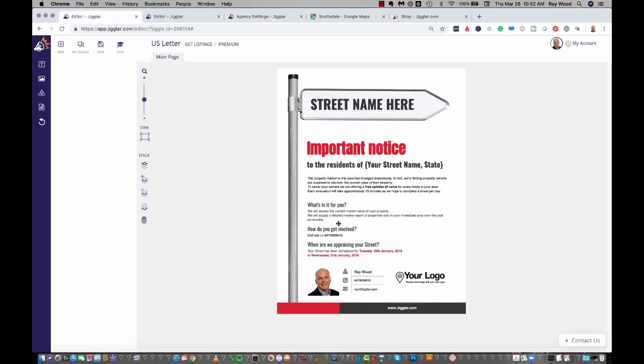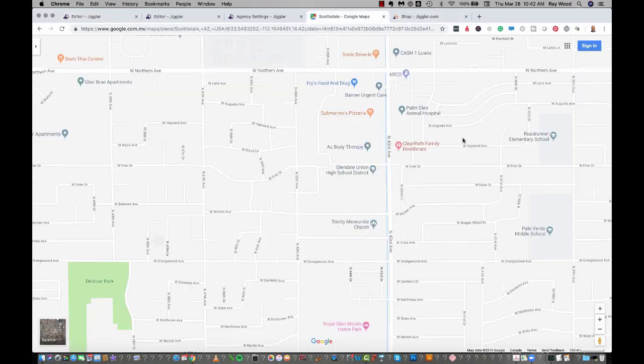Okay, and we're going to take a look at this flyer here and how it works. Let me firstly show you why it works in the actual application, and this part's important. Some new Jigglar agents don't get this instruction and they jump straight to the gun. So let me show you how and why it works.